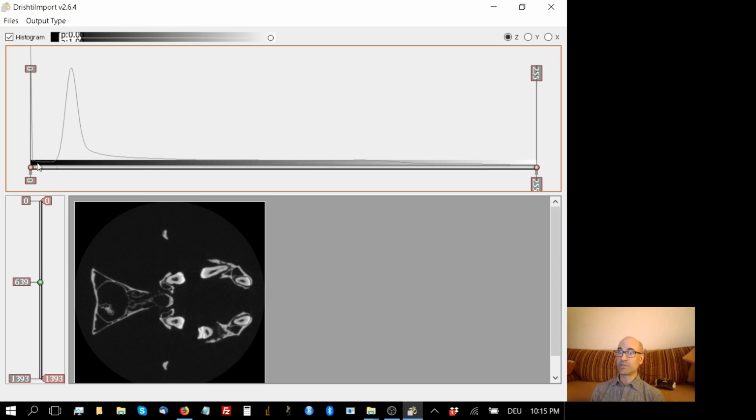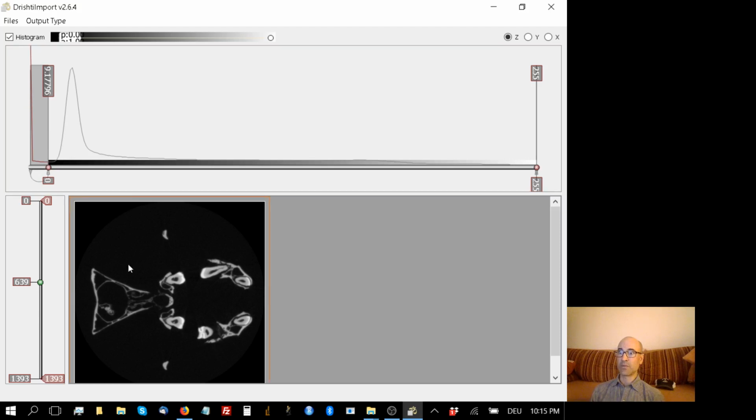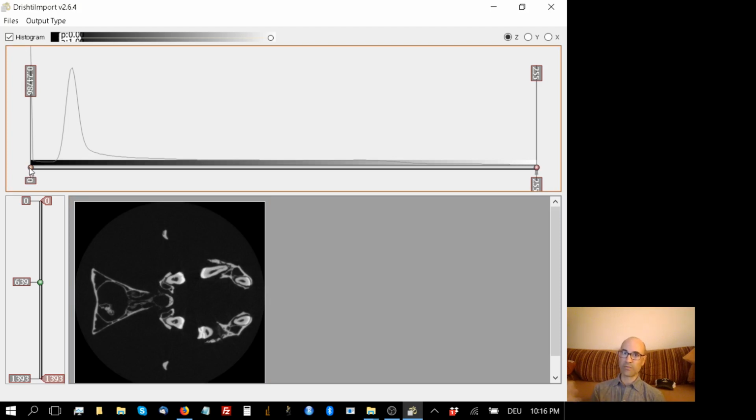And what you'll note is if I move this slider so as not to include these pixels on the left extreme of the histogram, this thing just got a bit darker, and that's because I'm now eliminating something. It's very subtle, I mean, this was a very clean scan, but once in a while you'll see the styrofoam cup, for example, some kind of radiolucent substance that held the specimen while it was rotating in the CT scanner. So if you want to get rid of that, you move this slider forward a little bit. It's pretty clean, so I'm just going to leave it at 0.